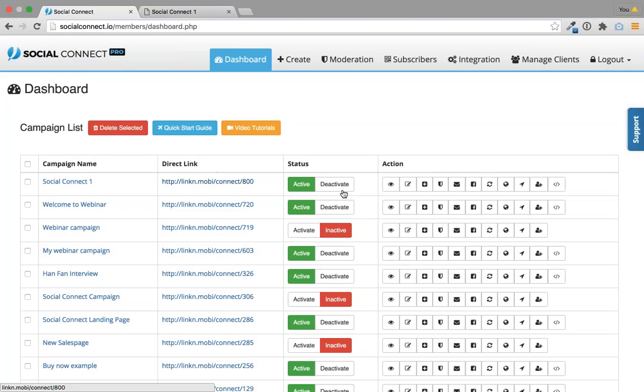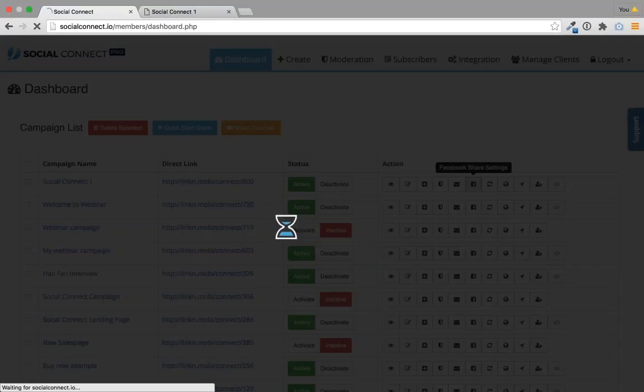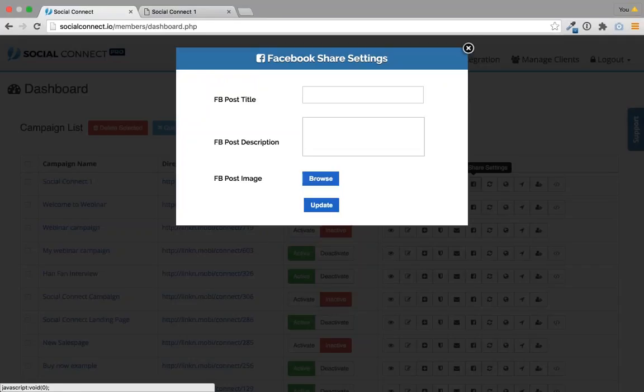So we've created this, but now what if we want share settings, all right? What if we want people to share? We want to present the message that we want them to share on Facebook. This is where the Facebook share settings comes in, all right? It's located in the dashboard of your account, and you can say, make money online. Click here, for example.